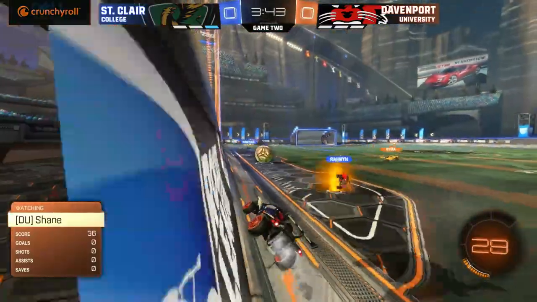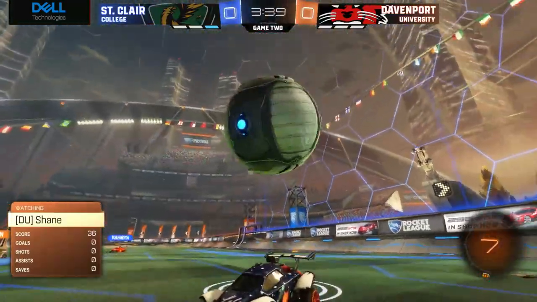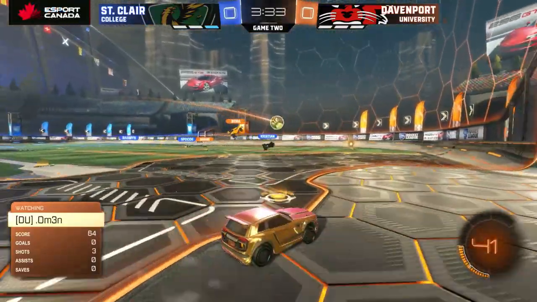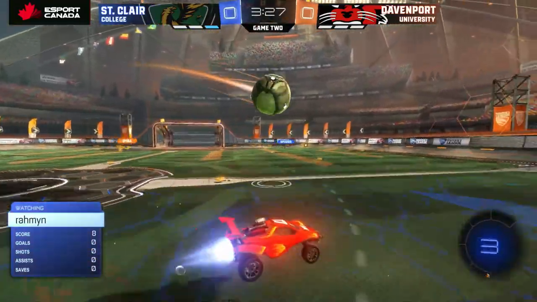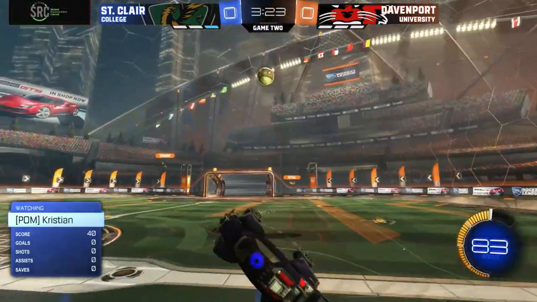And it just leads to such a smooth style of play that Davenport has yet to adjust to in the game. A demo from Rahman going to shut down that play. Yeah, Shane had a nice carry in there, but he just wasn't able to make anything happen. Christian and Spoods are going to play the ball in Davenport's end. Try and set something up in the middle there for Rahman. But it doesn't look like anything's going to come of it.